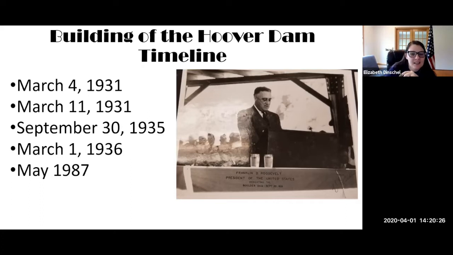And you can see up here, this is a president. You should know who this is. This is Franklin Delano Roosevelt. He was the president after Herbert Hoover. So on March 4th, 1931, the Bureau of Reclamation opens bids for the building of the dam. That means they're asking all these companies to give an estimate of what they think it's going to cost to build this dam.